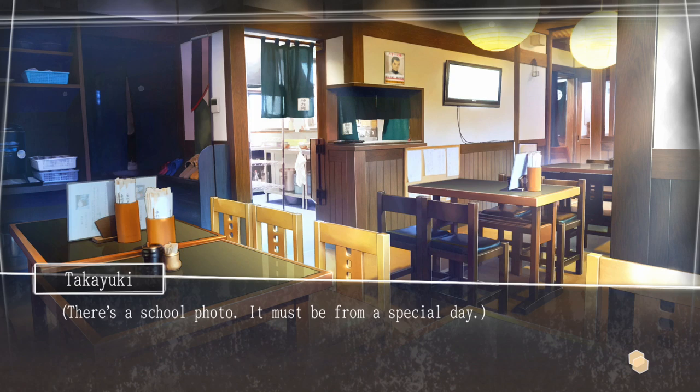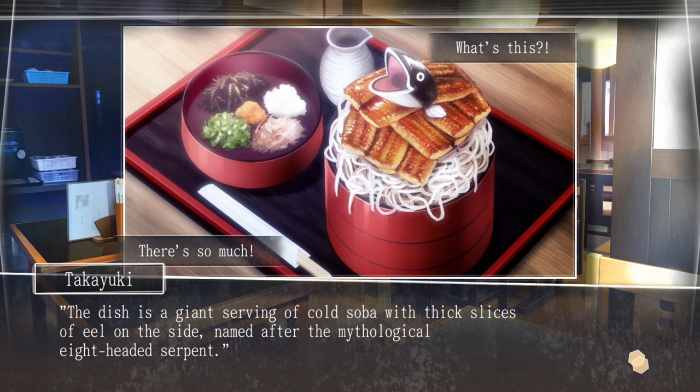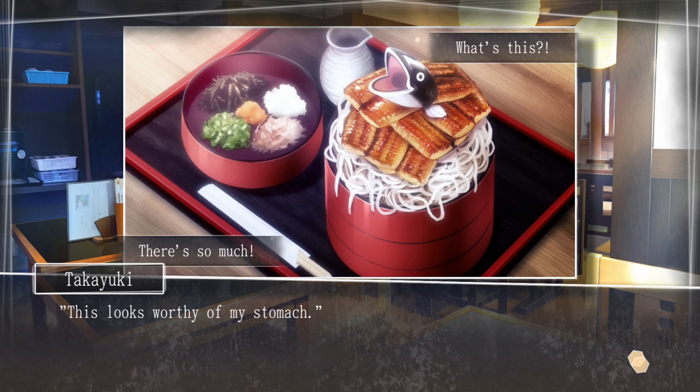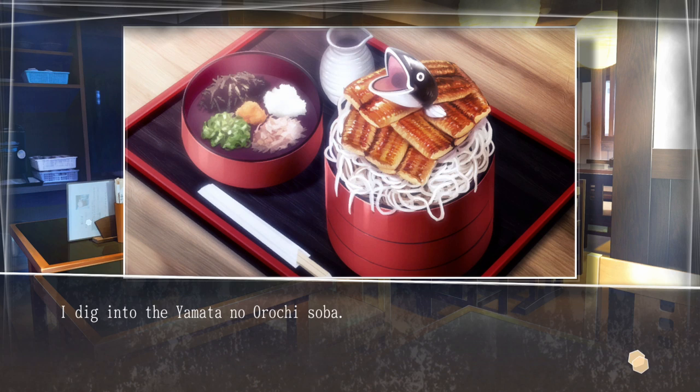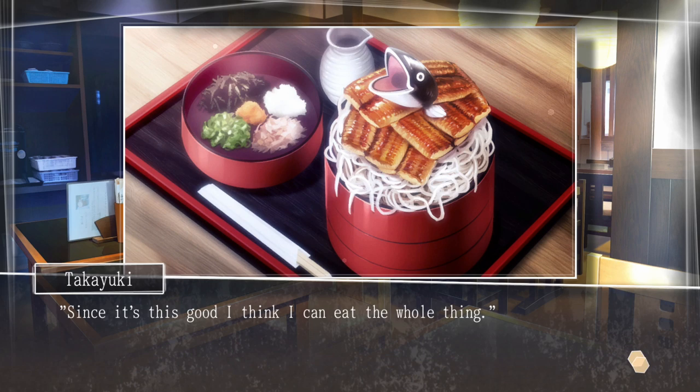Oh. I'm looking around the restaurant when he sets the Yamata no Orochi soba down in front of me. The dish is a giant serving of cold soba with thick slices of eel on the side, named after a mythological eight-headed serpent. This looks worthy of my stomach. I dig into the Yamata no Orochi soba. Whoa, this is delicious. It's so good. The soba's consistency is perfect, and eel is soft with a lot of fat. I'm so glad I was born in Japan. Since it's this good, I think I can eat the whole thing. Done. Man, that was good.